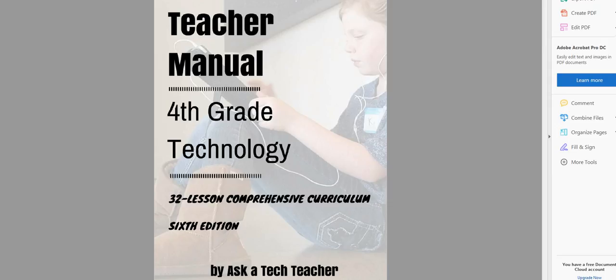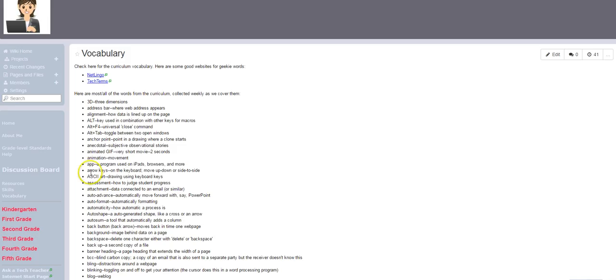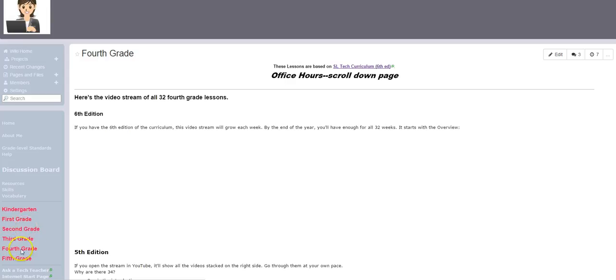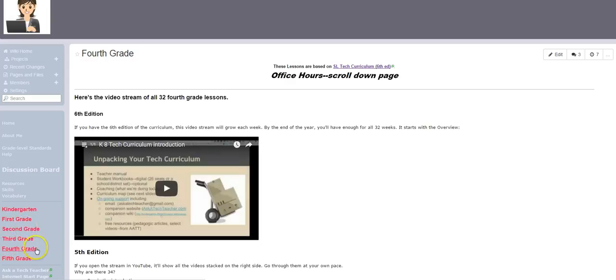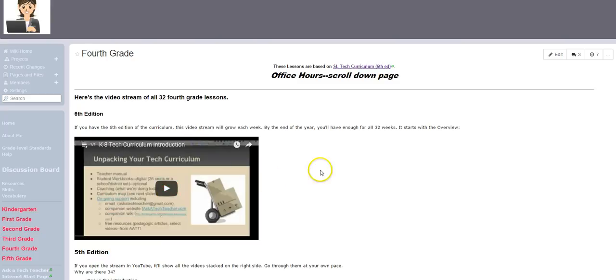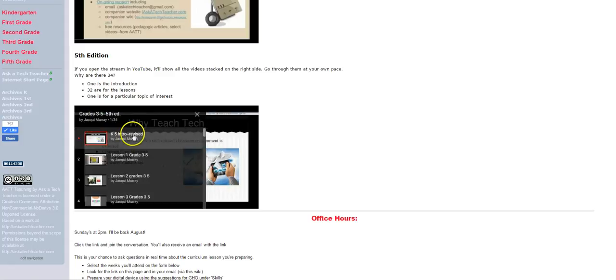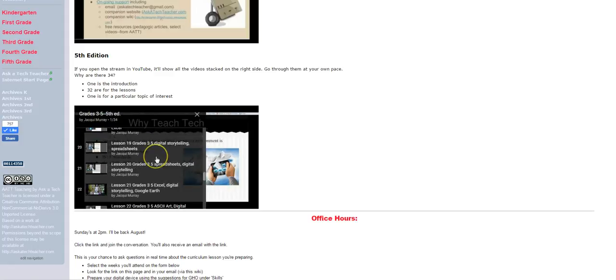You'll find these on our wiki. Let me bring up our wiki, and you probably know this, but it's under this tab, 4th grade, and then you'll find it under this group at the top. You'll be able to click that arrow and it'll show you the whole list. Right now there's only one. By the time you see it, there'll be 2, but eventually you'll see the whole list like we have down here with the 5th grade. If you click this, 5th edition rather, you'll see all of them listed.